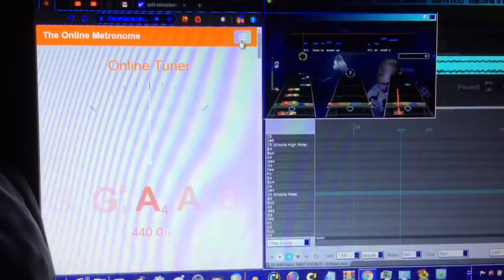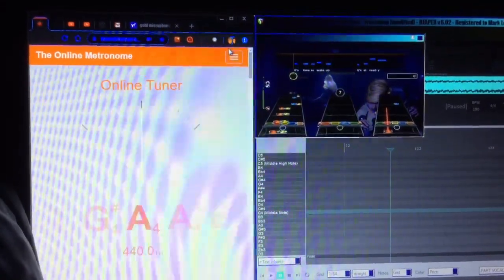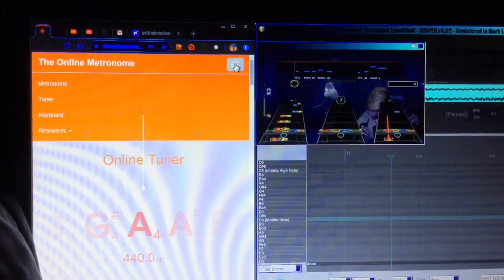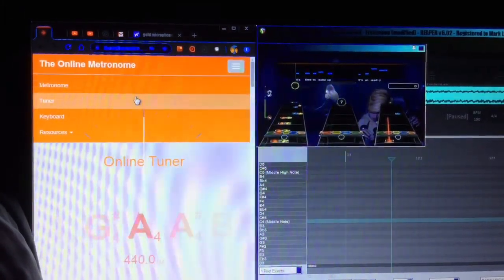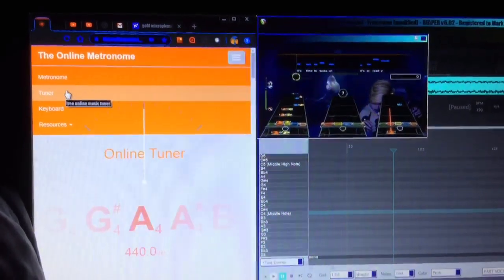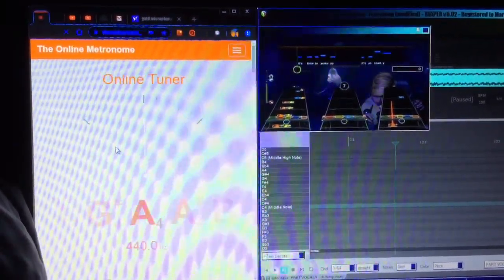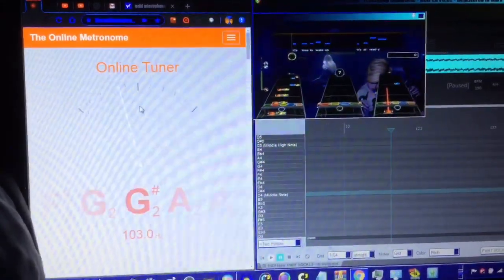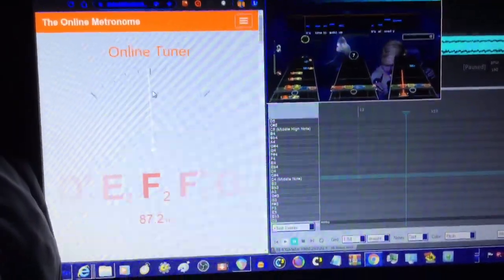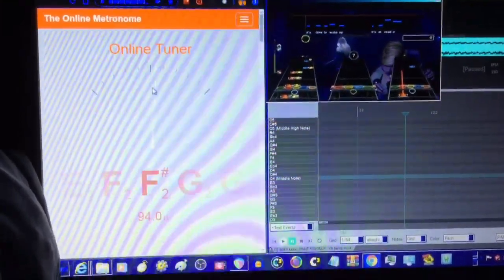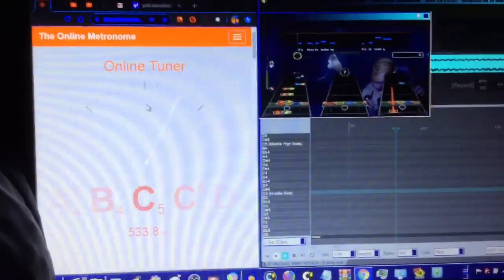If you're using a smaller window like this, you can just click this button, which will show more options, and then select the tuner, and when you select it, it turns it on. So now you can see it's tracking the sounds in the background. Make sure to use your voice as you can. It's really recommended.